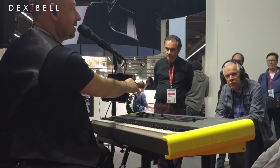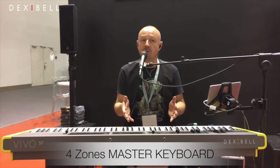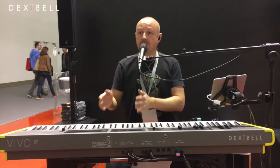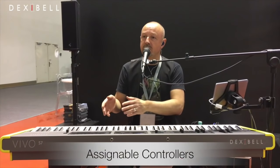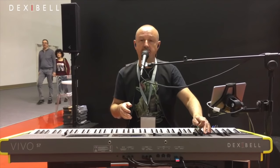Another function that is new in this software version is the function of being a master keyboard in our S3 and S7. So we have four split zones on the keyboard. We have the possibility of assigning dedicated controllers to the different split zones. We have possibility of using these knobs. I'd like to give you an example.